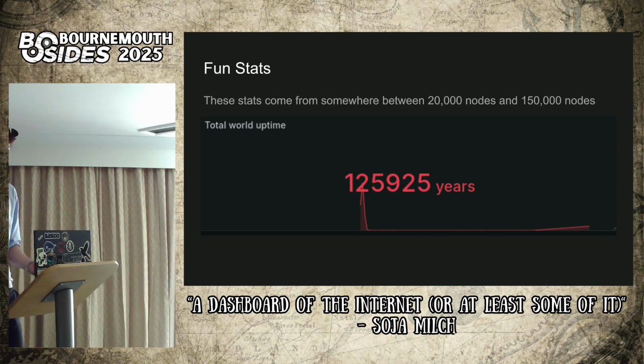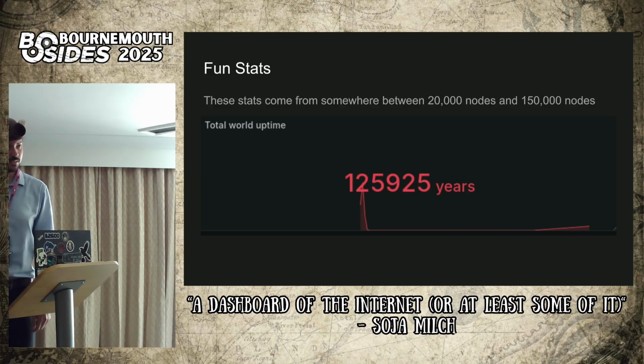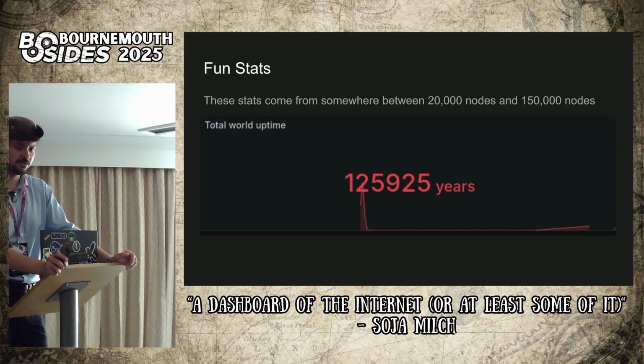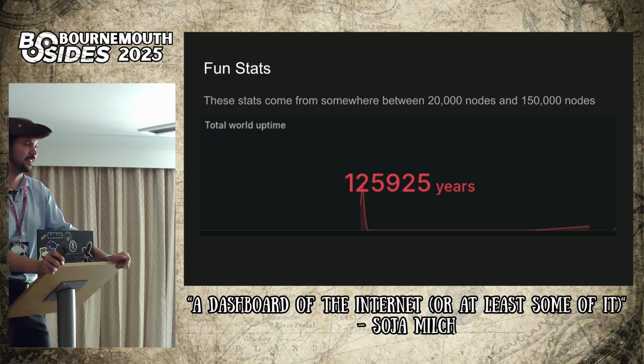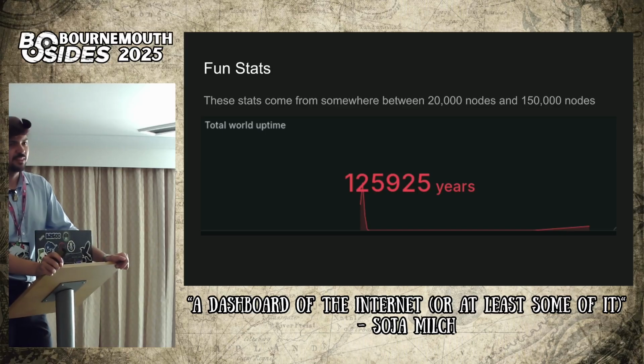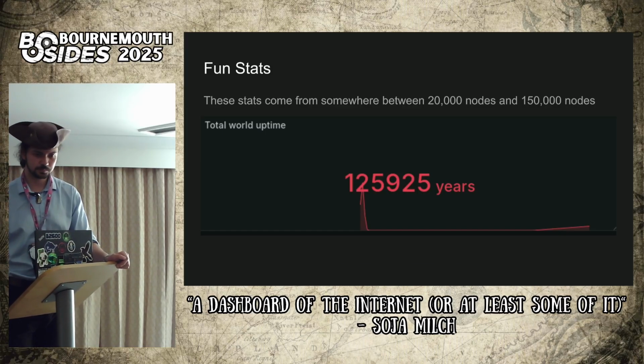So might come back to this later. But some of the fun stats we found were: I calculated all the uptime of all the computers that they've exposed in seconds, and that comes out to a nice, cool 125,000 years of total uptime across 20,000 computers, which is just a little bit, right? So I might need to turn some of them off, reboot them. They've been on far too long.